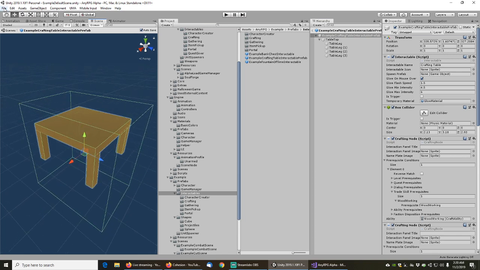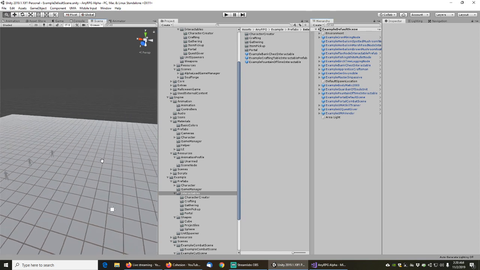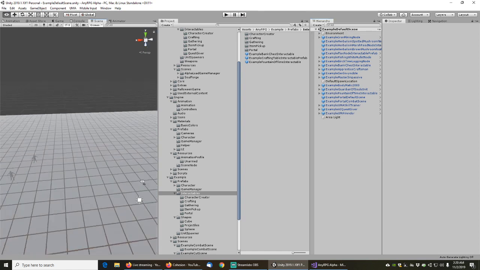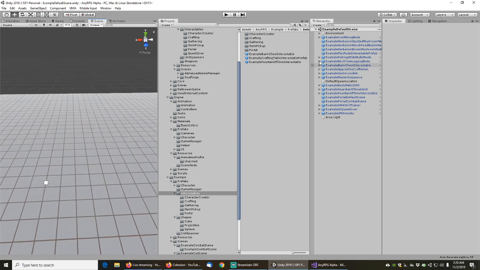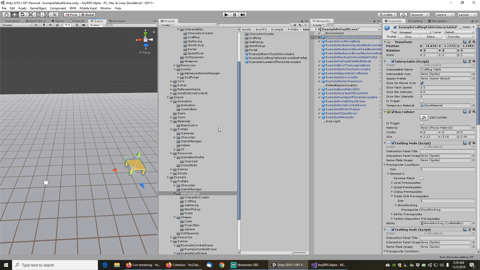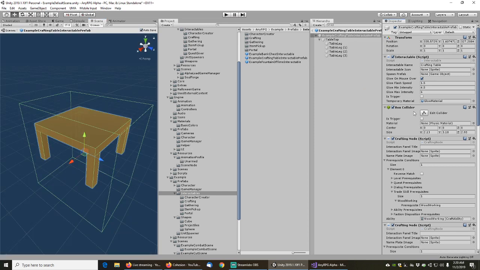That looks good. So let's save our example crafting table, and I guess we can move it into the scene here. So we'll put our example crafting table like right there. And then let's just open this prefab up and make sure we're referring to a bunch of example stuff.